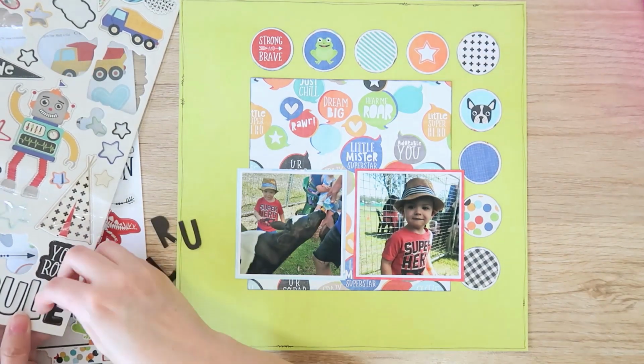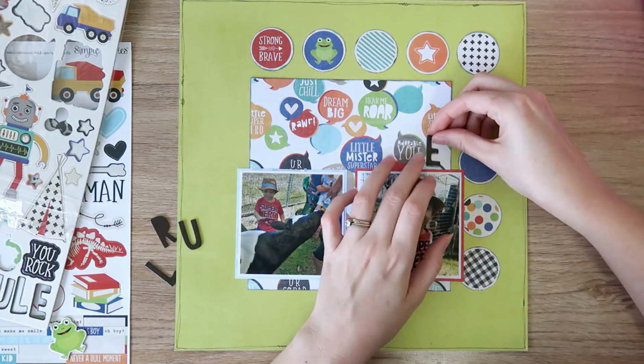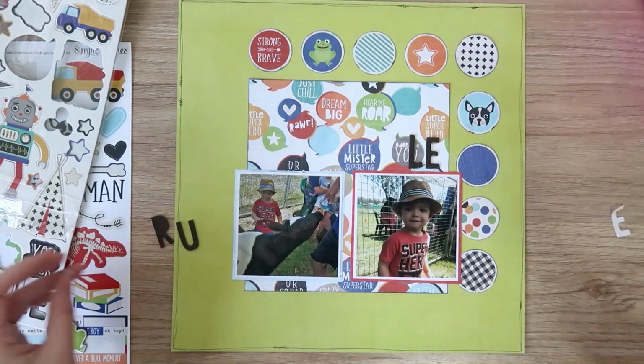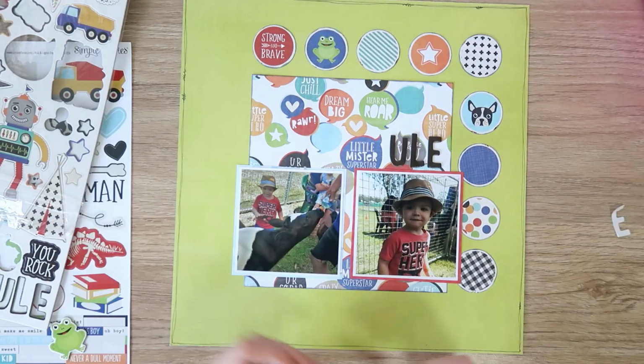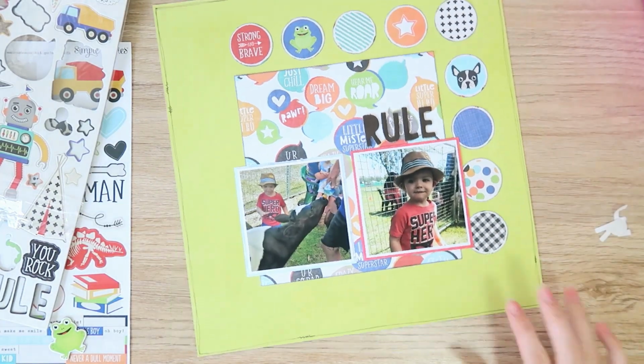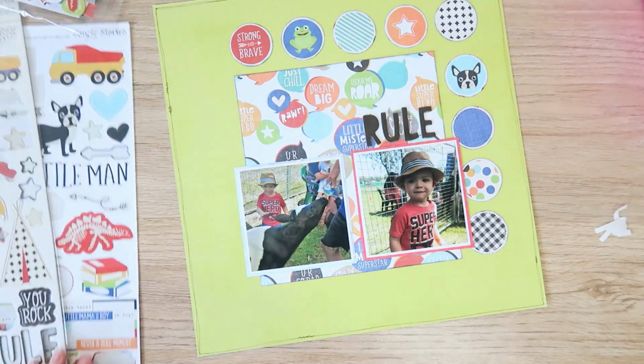And then for my title, I'm going to pull out the chipboard from this collection and pull out the rule. I'm not a big fan of the boys rule sentiment in general, so I think boys and girls are just as good as each other. But I am going to split it up, so this will give me two titles. So I'm lining that up along the top of my photos there, and I will come in a minute with the rest of my title.